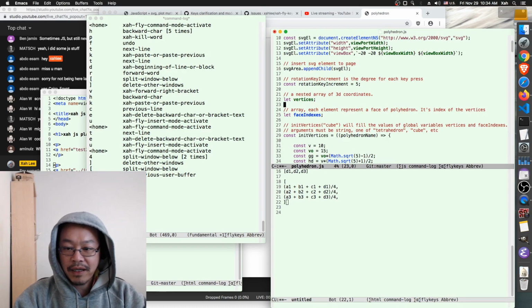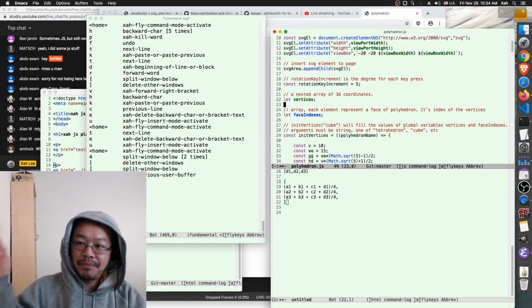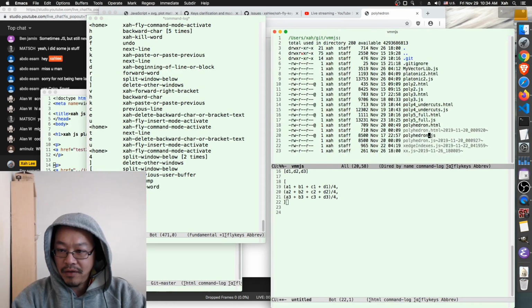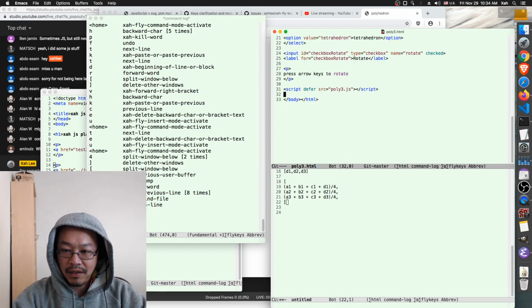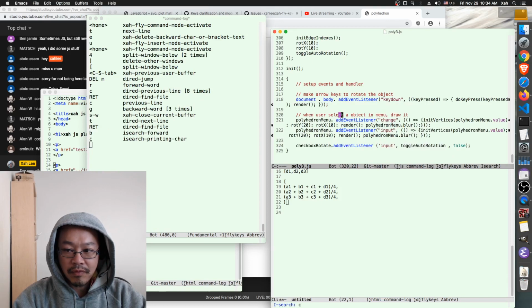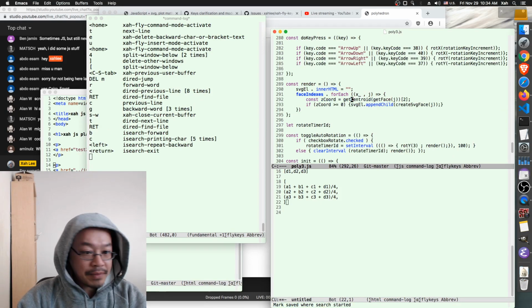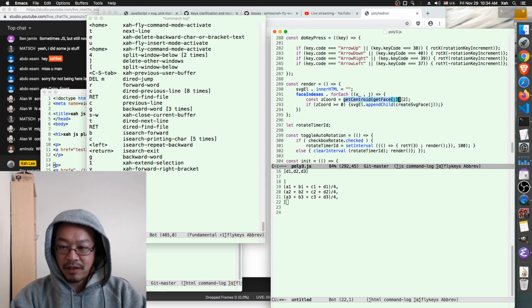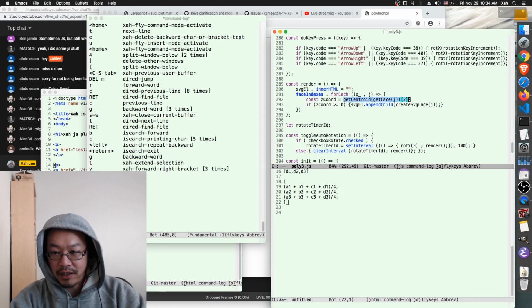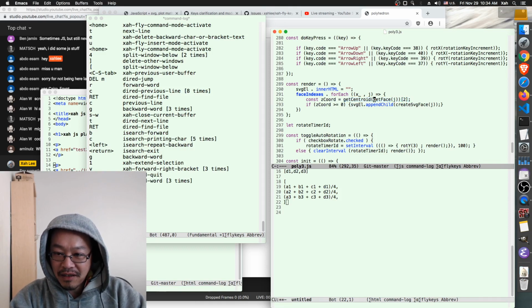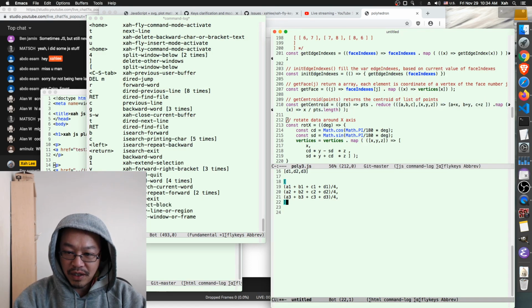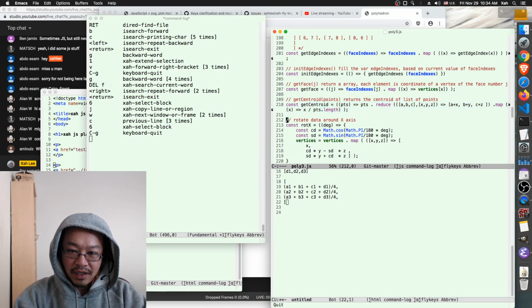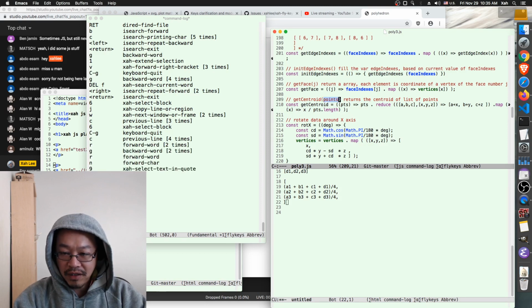Now let's go back and write a function that takes a bunch of points and returns the centroid. In fact, we have that code already, so let me try to find it. Does that make sense? Let me know if you can answer, that would be great. Okay, the code for centroid is this one. It's so simple. Get centroid takes a bunch of vectors, arrays, and returns the centroid of a list of points. That's very simple code.